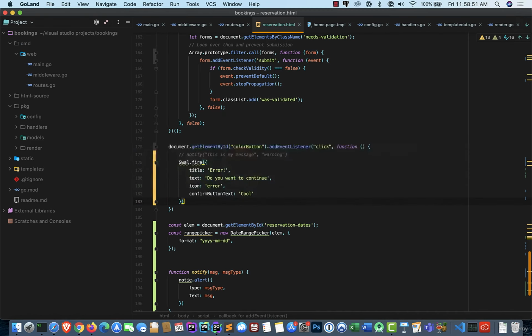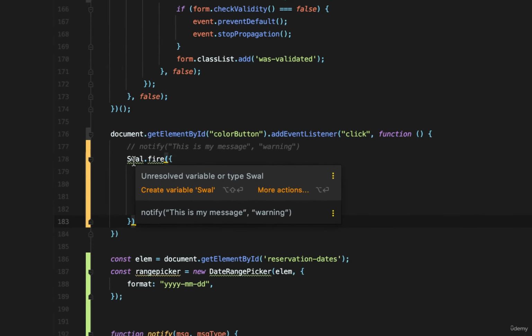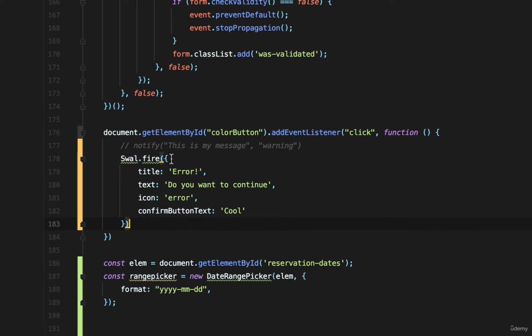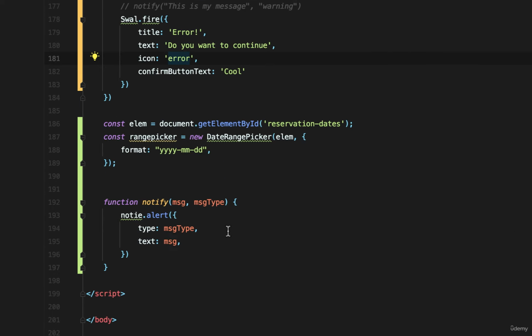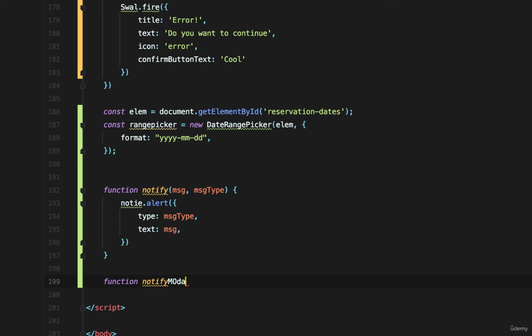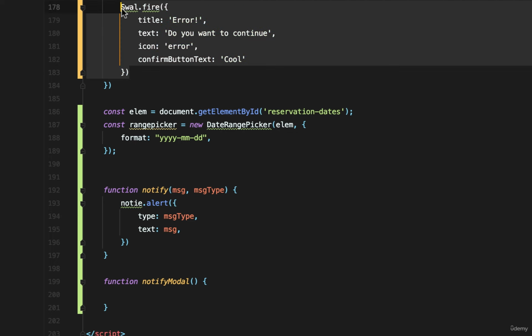Cool. All right, so the way that this actually works is it's calling swal, and then it's calling a method on swal. Swal must stand for SweetAlert, and then it fires in some parameters. And that's pretty good. I mean, that's actually pretty useful. And I could, if I wanted to, come down here and add a function saying function notify modal. And we'll add some arguments there in a moment. So let's go up here and copy this and see what we should put in.